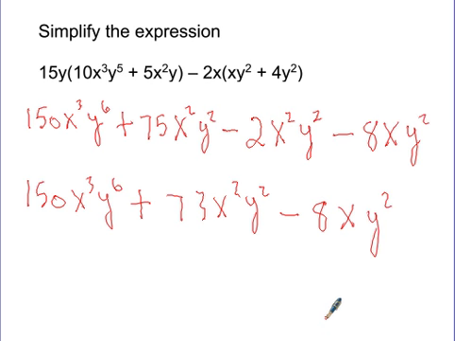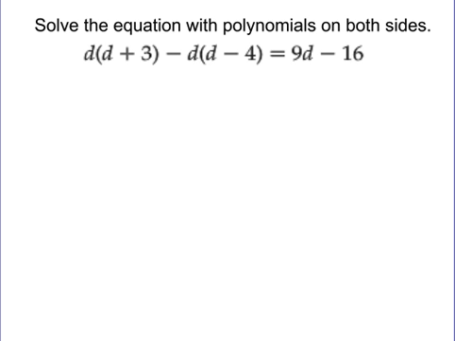Okay, just one term at a time in doing the multiplication. Don't worry about what everything else is as you're doing just one thing at a time. And then once you get here, just identifying those things that will simplify is really about all you can do. We also can solve equations. So in this case, by the time we're done, we're going to know what d equals. Solve the equation with polynomials on both sides. So first thing you have to do is simplify each side as far as you can. That means using distributive property first, then simplifying anything that will simplify, and then finally solving is kind of your last step.